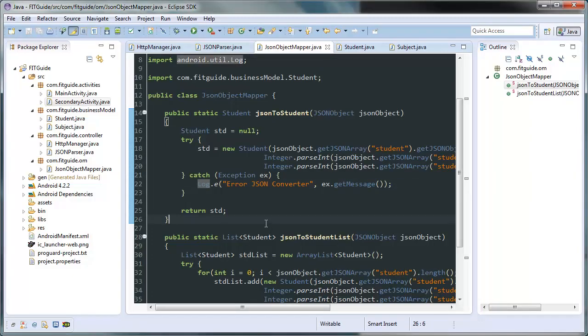Now in this lesson we are going to proceed with the project here, and we're gonna start sending the request to our database and receive a response with a list of students. And what's gonna happen here is I'm going to put that list of students in a list view.